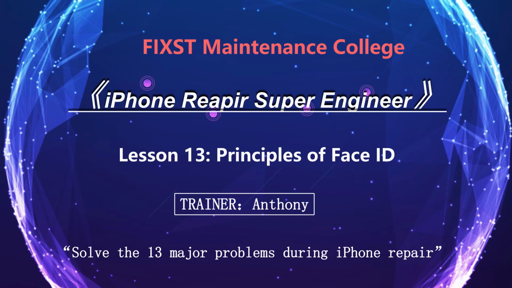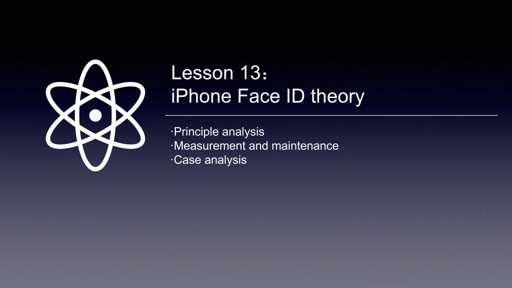Okay, now we're talking about the 13th lesson. In this class we mainly talk about Face ID: the principle, and how it works. In this class, you need to pay more attention because Face ID is hard to repair. Only a very low percentage can be repaired. So we need to find out what causes those problems, how to repair it, and what can and cannot be repaired. This class also has 3 parts. The first is the Face ID theory, the second is how to test and repair, and number 3 is showing you some cases, so you understand more.